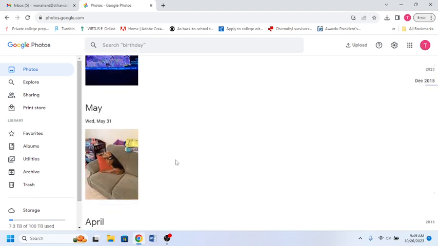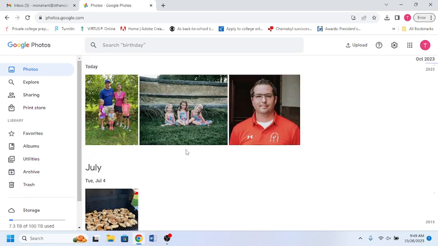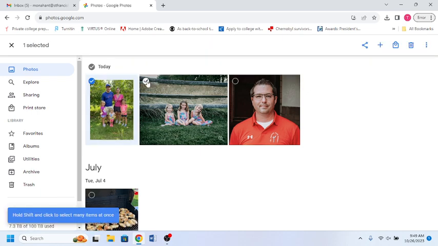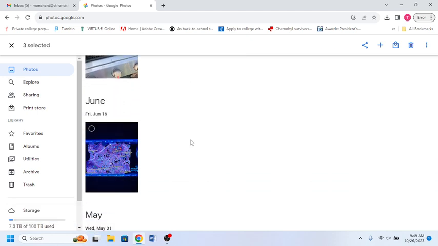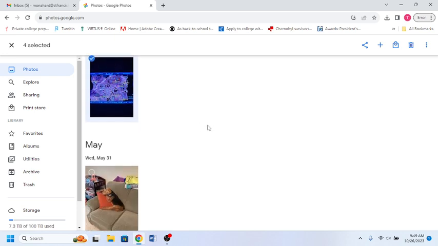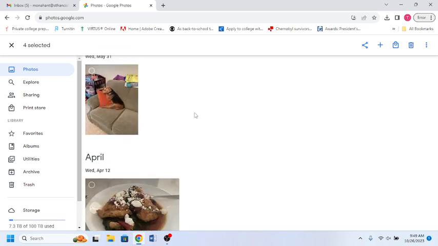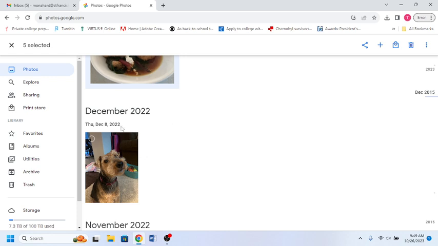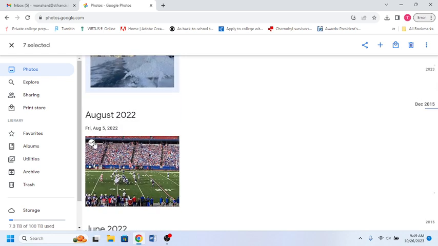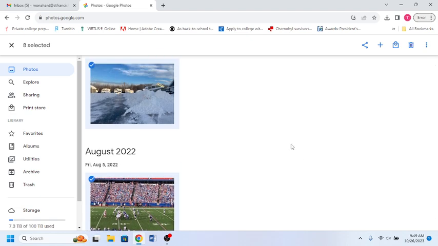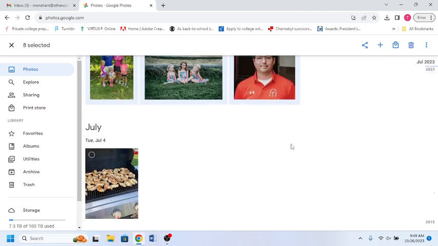So what you're going to do is I have my photos here that I'm going to select. I might not use all of them that I pulled out ahead of time, but I'm going to use a number of them. When you hover over a photo, you'll see that this little check mark pops up. I'm going to check these. I want to use these three. I'm going to skip that one. I'm going to use this one for now. I'm actually going to skip this. Use that one, and that one.